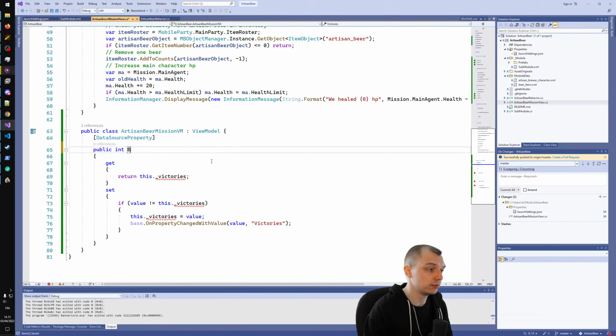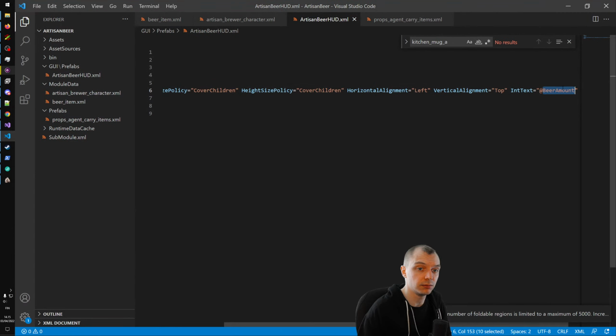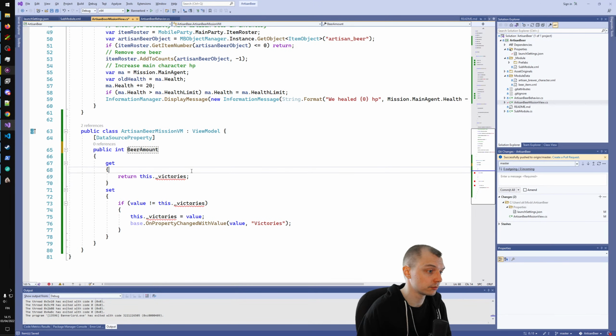So let's call this beer amount, which is the name we used here. And we need a field.